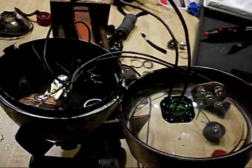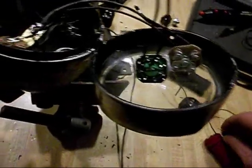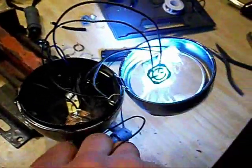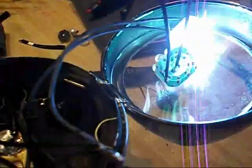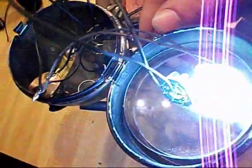So I'll show you how it works real quick. I just got this battery pack kind of mocked up. It needs work still. That'd be the next step after the headlight. So I'll hold that together. Alright, now the switches between high beams and low beams. It's hard to hold the wires down on the camera at the same time, but high beams and low beams. Well, the switch on the side is just a jumper between the two positives, between the two clusters. So all that does is tie the two together so they both come on.